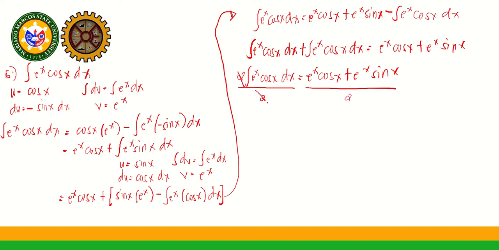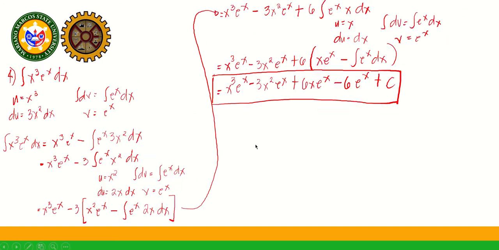Bakit ititira natin the integral of e raised to x cosine x dx natin? So that our final answer would be the integral of e raised to x cosine x dx, which is originally what we are looking for, the integral of this one. So if we cancel 2, yung nasa right side na natin will be the final answer. Okay, so this is our final answer for example number 5. Okay, so that is example number 5.